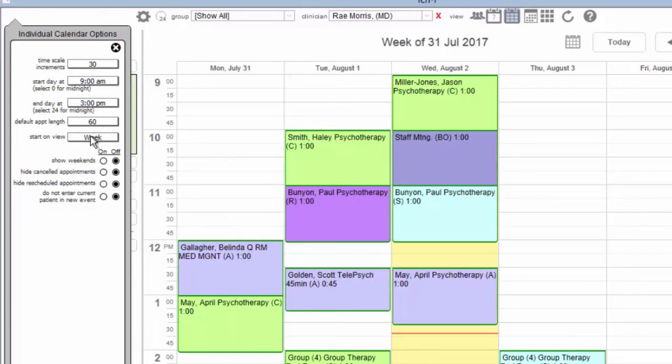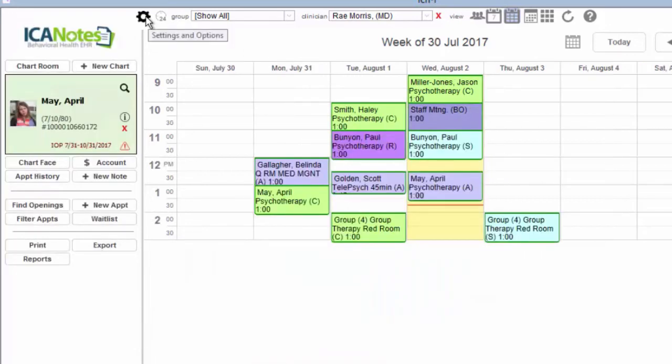You can show them on the week view, so whenever they access the calendar, it'll take them straight to that view. If they work weekends, you can show that as well. As you can see, as soon as I closed out my options, it has applied those settings. Here I'm going to revert back to my individual calendar settings.